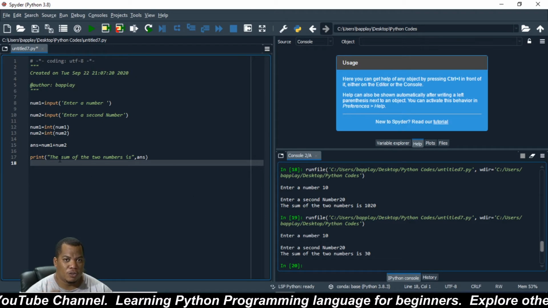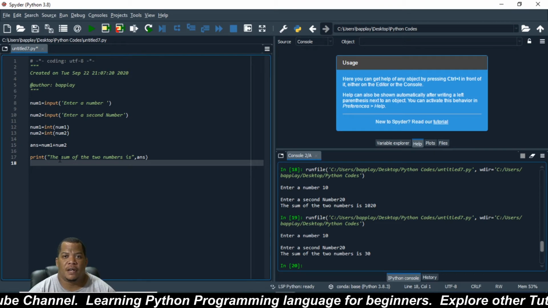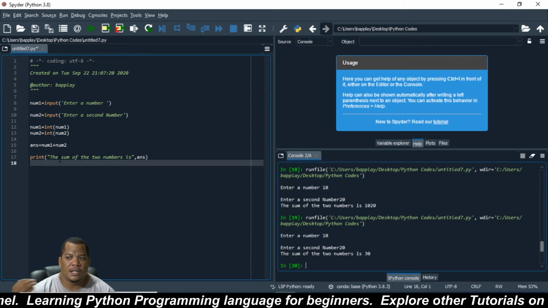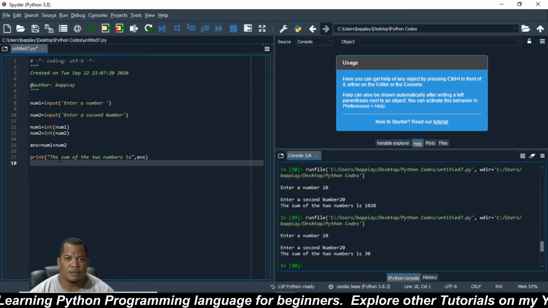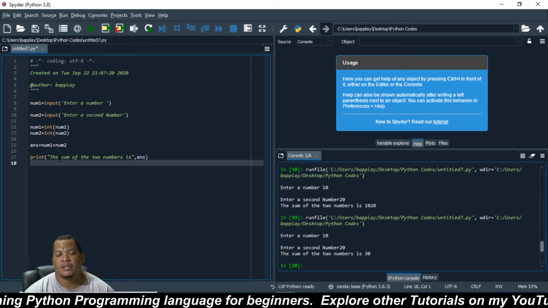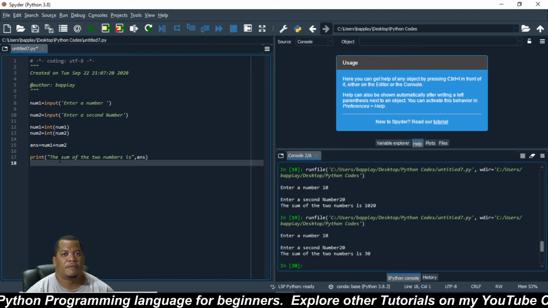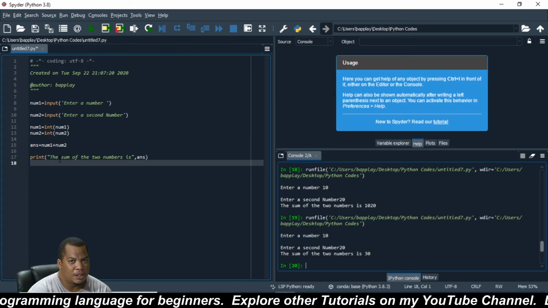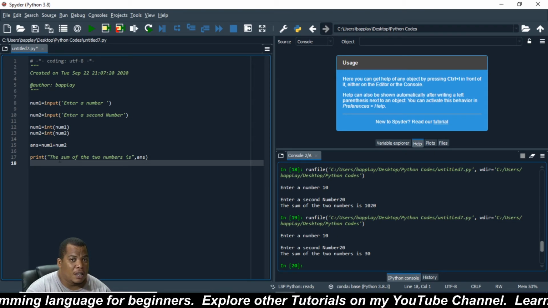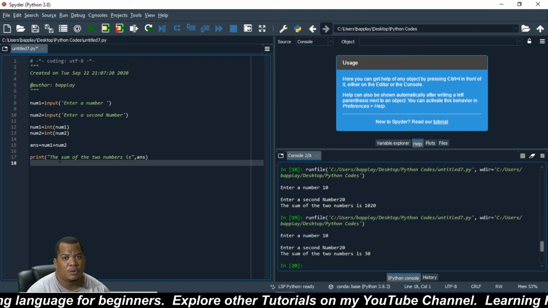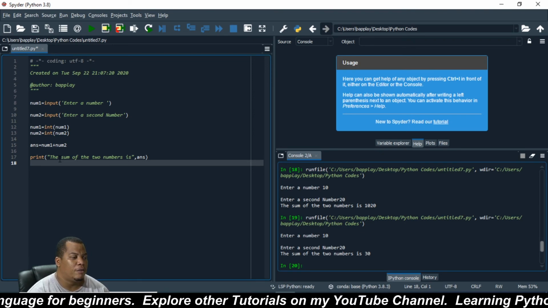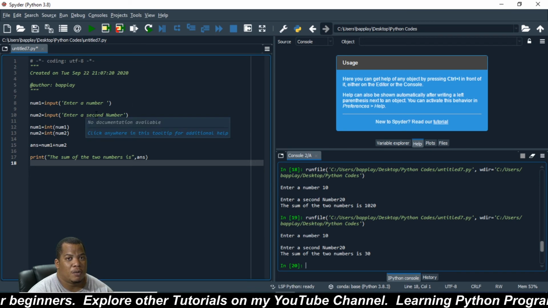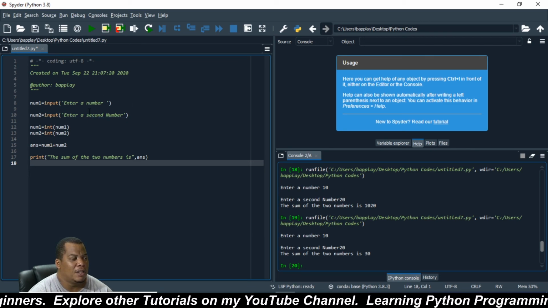So what I want you to note here is that whenever you input values, it's going to input your value as a string value. Whenever you're taking input from the user, it takes a string value. So if you know that you're working with numbers, and you want a particular type of number, if you want an integer, you must convert it from a string to an integer. If you want a float, you must convert from a string to a float, right? So just note that we have to convert our numbers if we're working with numbers as an input value in Python.